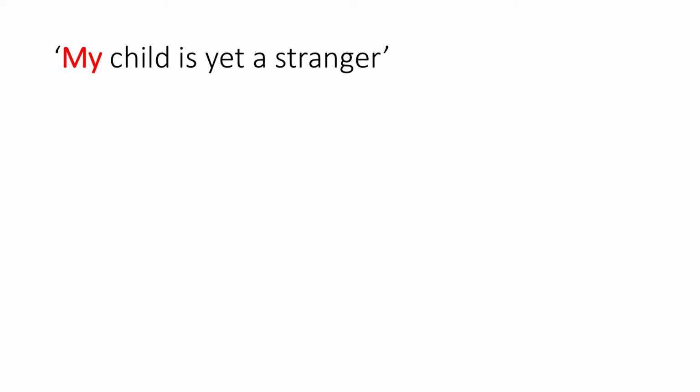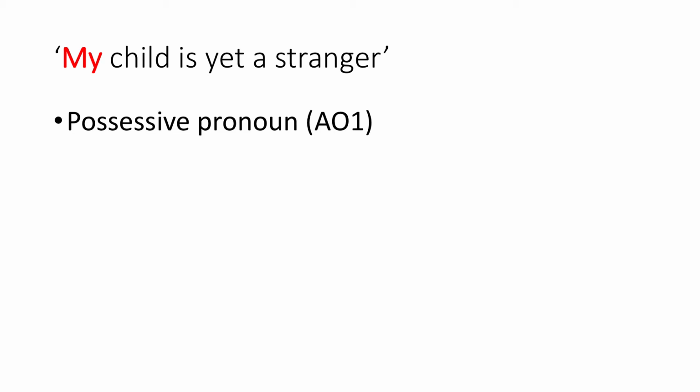My child is yet a stranger. Notice the language here. This is what we call a possessive pronoun. Here, you will be able to be awarded marks for your ability to take out the language devices and recognize the language devices in the text. But that's a possessive pronoun. My is something that you possess, mine or my.